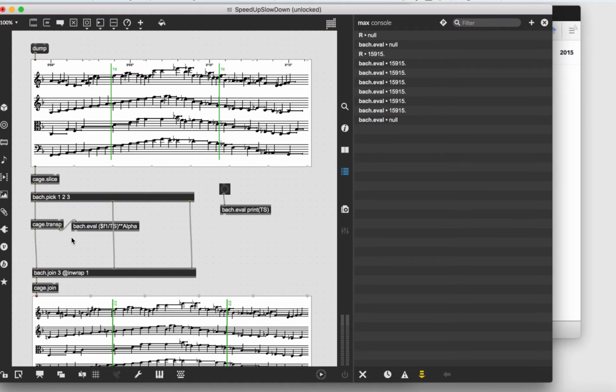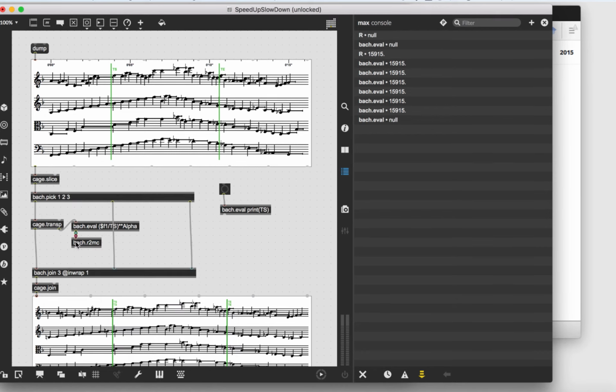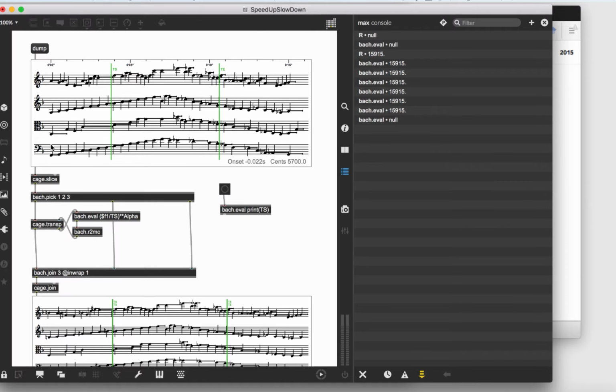Luckily, to do so, there's an abstraction helping us named bach.r2mc, which takes a transposition ratio, an interval ratio, and converts it into a transposition value in midicents. This is actually what we need in order to create the transposition for the initial portion. Except that right now it doesn't work. It says bad name null and expression contains error because TS and alpha are not yet filled up.